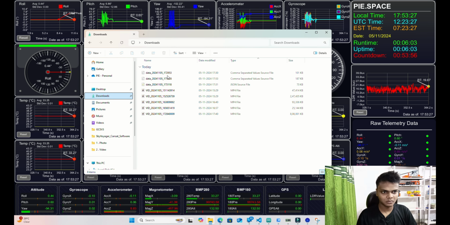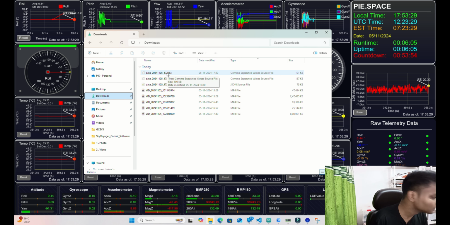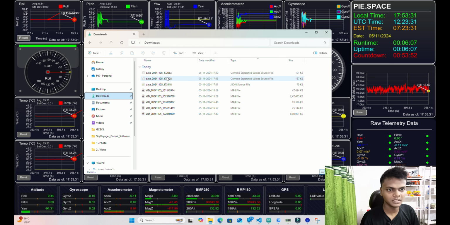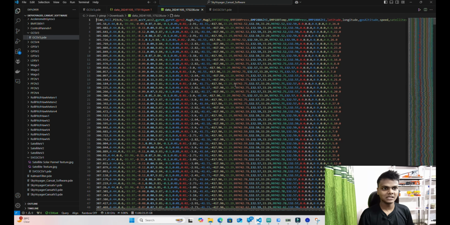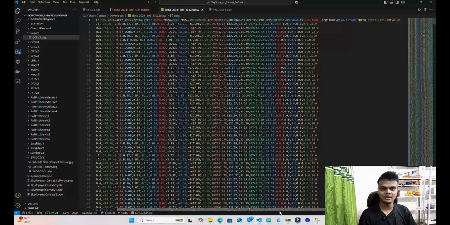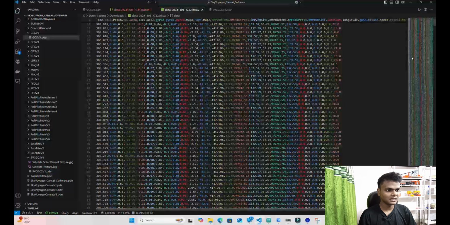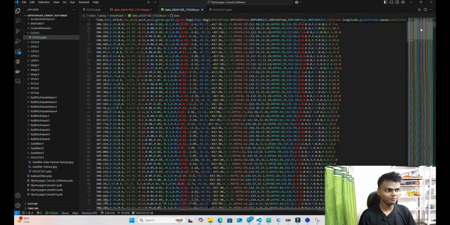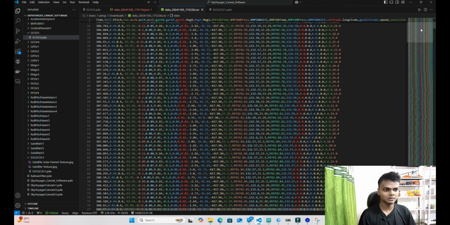All right, so this data. As you can see, all data is saved in CSV format: roll, pitch, acceleration, gyro, magnetometer, BMP 180, GPS, and the latitude, longitude, speed, satellites. There is no satellite, so the satellite value is not defined here, and there's no latitude and longitude, so that's good.